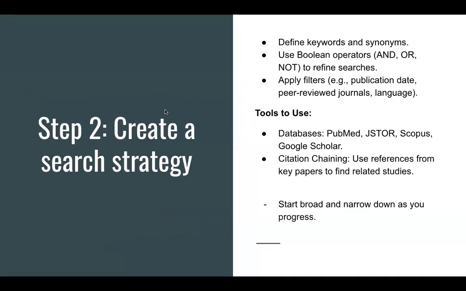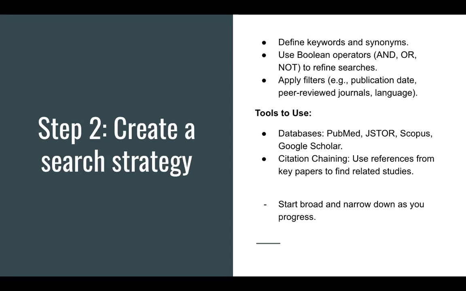And once you've defined your research subject, so once you have the research question down, now we're getting into step two. The next step is to actually create a solid search strategy. A search strategy helps you navigate the overwhelming amount of information out there and find studies that are actually relevant to your topic. So to create one, you can start by identifying the main keywords for your topic. This can be from your research question, just have some keywords that you choose. Or it could be related terms in general, like synonyms that also might appear in the research search. And using Boolean operators is something that I'll get into in the next slide as well.